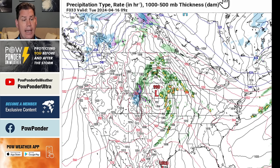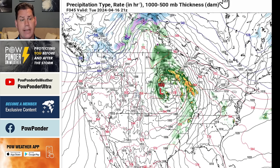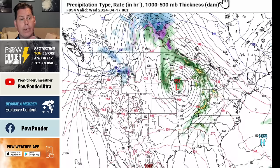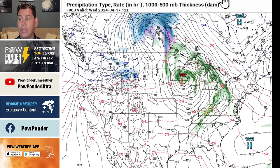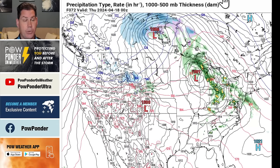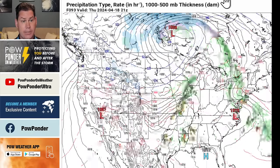Moving through into Tuesday, this is likely going to be your more significant day — a 989-millibar low pressure starting to form and deepen up in Nebraska. This will continue to lift northeast toward South Dakota, putting that boundary highlighted over Iowa and Missouri, really amplifying as we get into the afternoon time frame on Tuesday. That will continue to move through on Wednesday, heading into the upper Midwest, eventually toward Ohio, back into Kentucky, and into western Tennessee. Notice the boundary heading into Wednesday afternoon and especially Thursday — there's the 540 line, an indication of cooler air finally coming in from Canada.